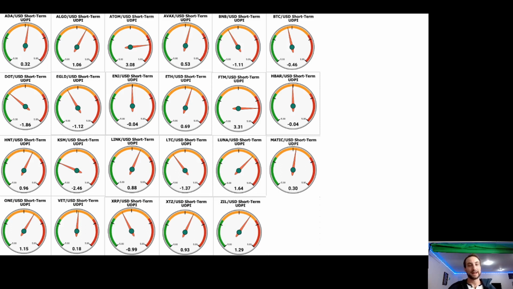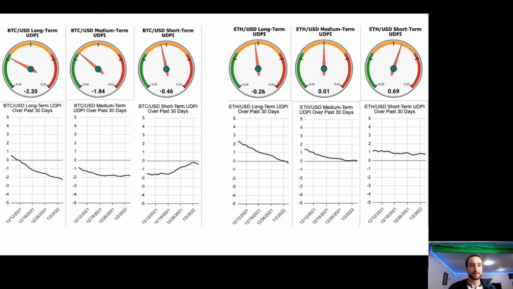So again, we want to be cognizant of multiple time frames here. On the macro scale, if I pull up just Bitcoin and Ethereum so we can look at the long, medium, and short term alongside each other, on the macro scale, we're still definitely in an accumulation zone. So if you were treating the UDPI as a guide to make entries and exits into the market, which is one way that you could use it, we would still, without question, be in an accumulation zone for Bitcoin. But maybe not a point where you would go all in because the risk level could continue to grind down. And if we saw it reaching -3, -4, and then approaching that -5 level, you'd want to have some dry powder. You'd want to have some ammunition left that you could deploy at those more favorable levels.